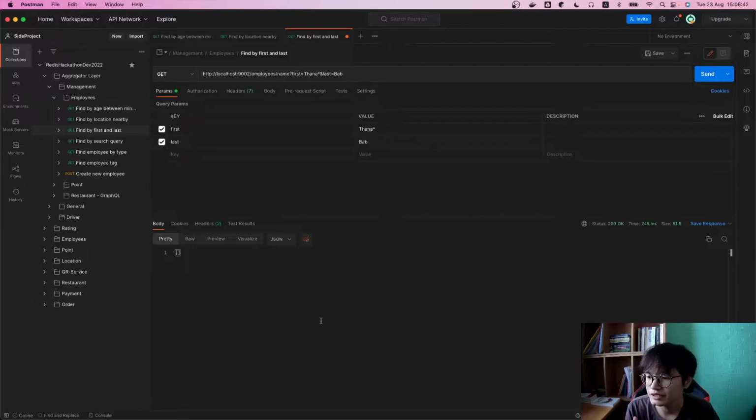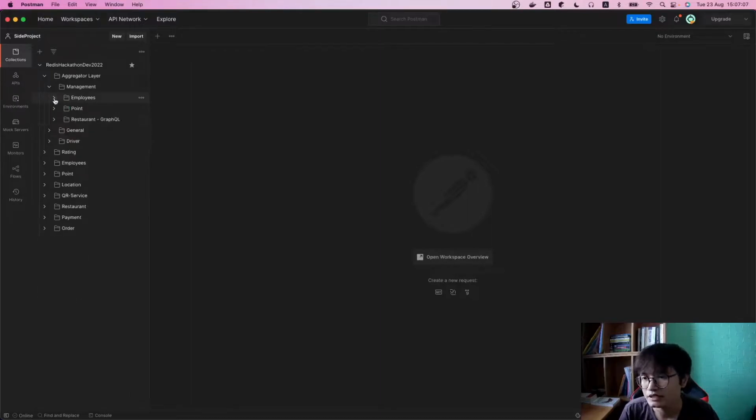Because Redis OM Spring right now works on exact match if you don't provide the wildcard. So when you implement it on your own, I prefer to use wildcards as well. Yes, and all of those things work the same way, and you can do it on your own, right? For the management, it could take quite a lot of time to test all of those things.